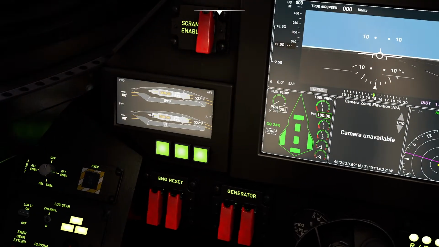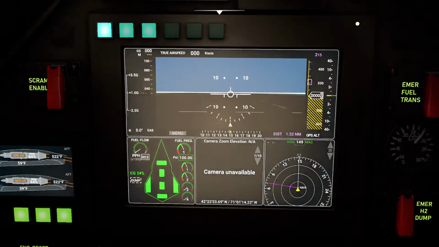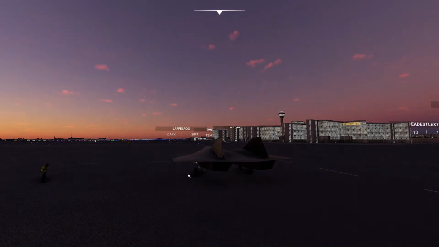All engines are good. The two generators are on. I don't need to touch this for a while. Like I said, we can't touch that until we get to about 60,000 feet anyway, so I'm not worried about that. Don't need to touch that. Don't need to touch that. Fuel cell, all that stuff is good. Don't push this button. And everything else is good. All right, let's go ahead and take a look outside real fast, see how we're doing.